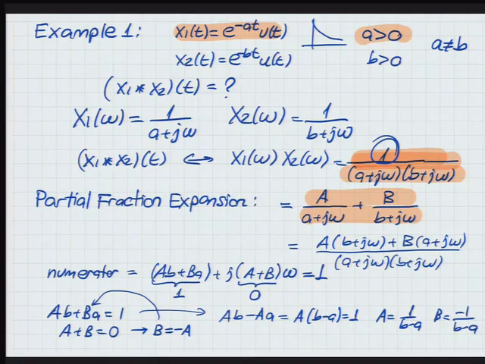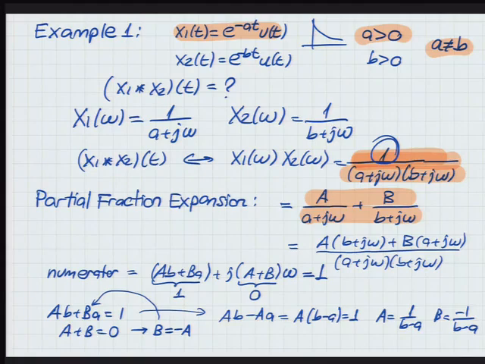Now, you see why this is kind of critical. We assume that little a and little b are different things, because if they were the same, our partial fraction expansion would have failed miserably. There would have been no solution. I mean, you can see division by 0. That basically means these two equations have no solution, right?